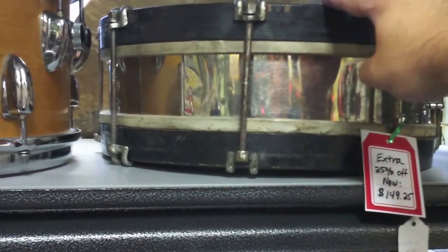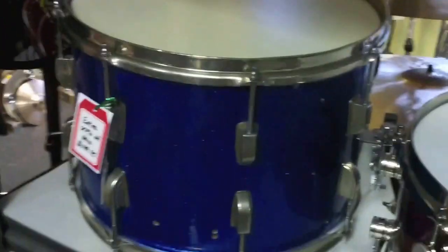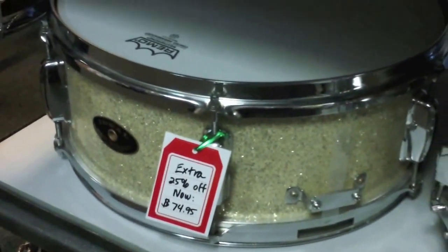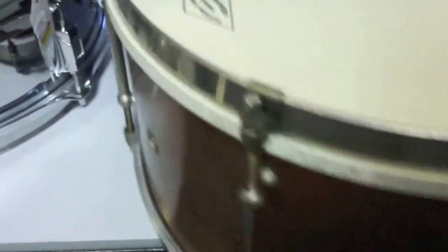And then this is a really old Duplexer snare drum with a calf head on it, so there's some ancient things in here. Down here we have a Leedy marching drum that's pretty nice. On the bottom shelf, we've had a few of these pop through — these are cheaper snares, excellent to add to a drum set if you have a sparkle set and you're looking for something to add. And then this one is a Ludwig & Ludwig from the 1940s — a really neat snare, a nice piece. If we look on the inside, it's just a beautiful shell, an excellent deep snare for a jazz player or possibly an orchestral musician.